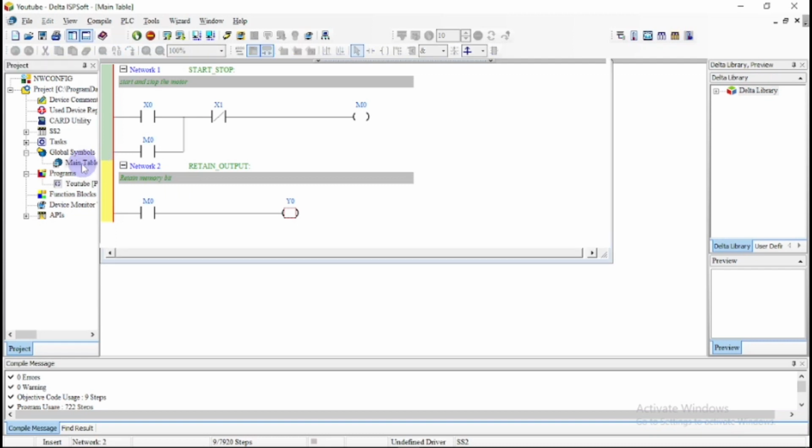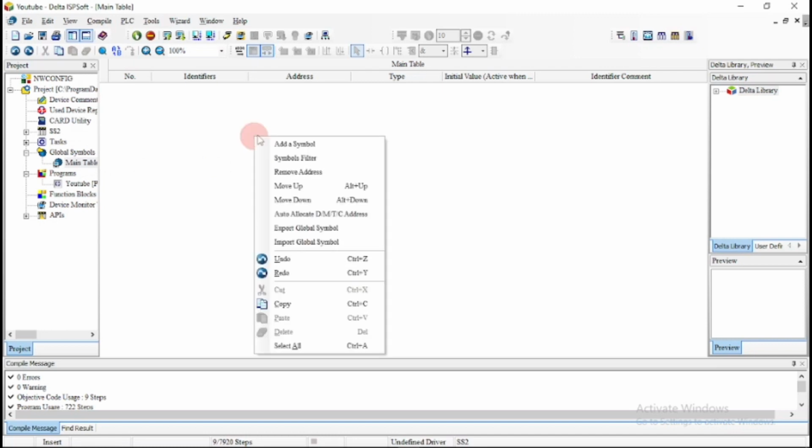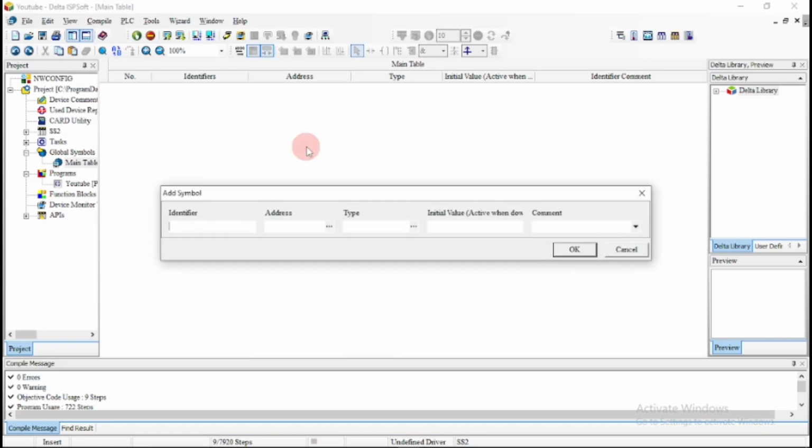It's always best for me to start by writing down my local symbols, or your global symbols, or your tags, before I start writing any program, because you have to know everything you want to do beforehand.